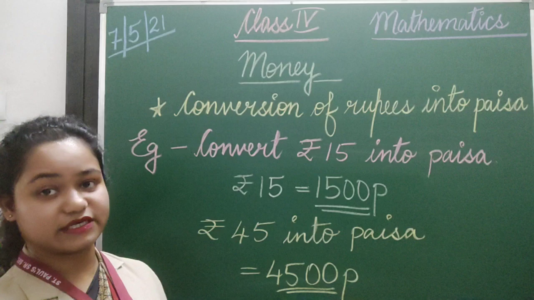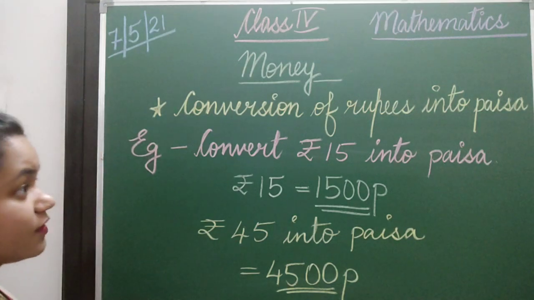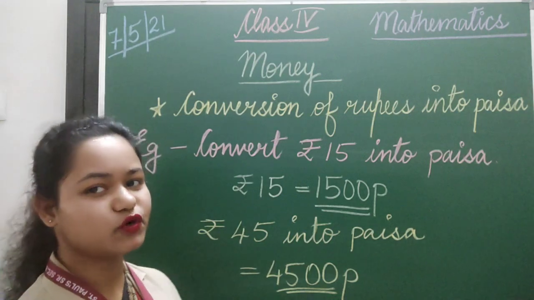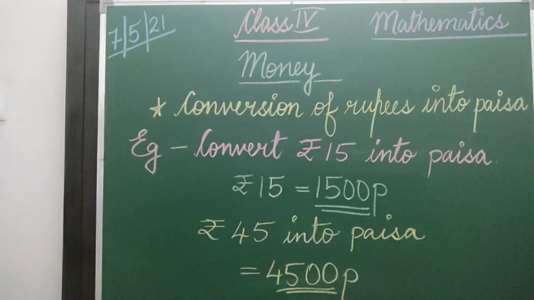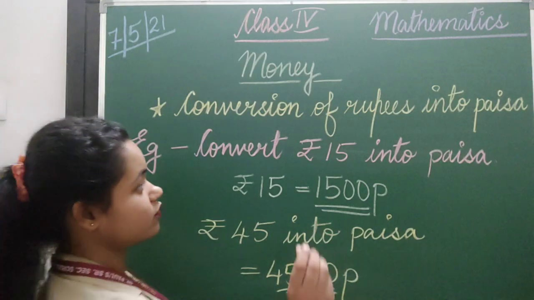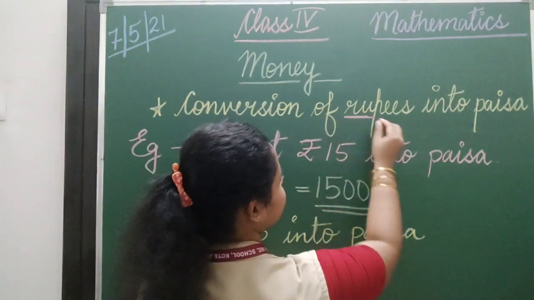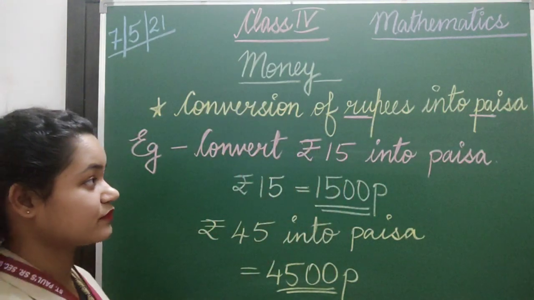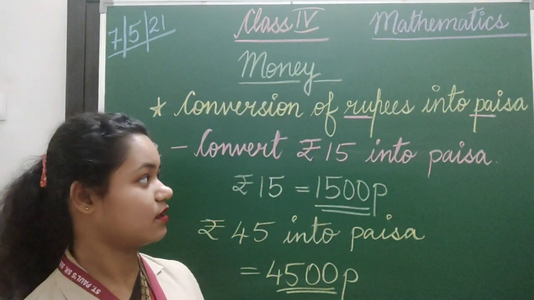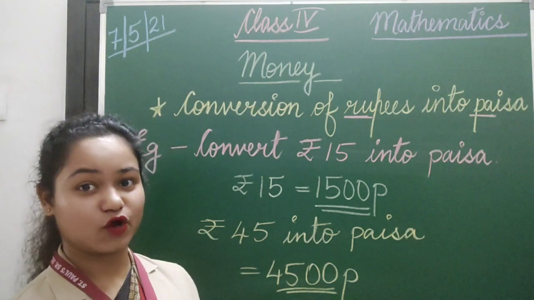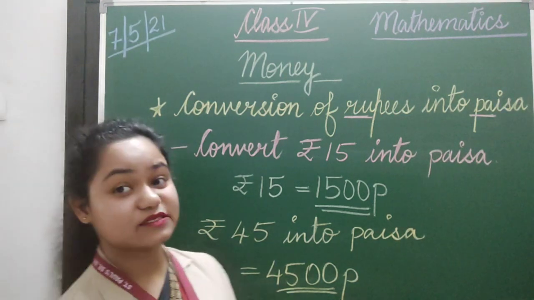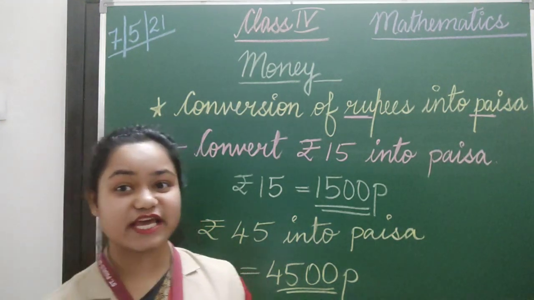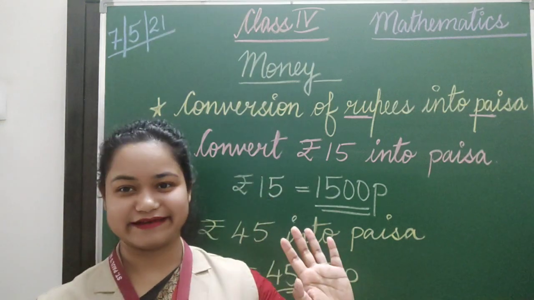Now to remember this, this is little funny, but just to remember you need to do this. There is a short trick. See, you can take ru from here and pa from here. So what has it become now? It has become Rupa. Now, Rupa, suppose, is the name of a girl. What does she do? She gives 2 zeros to everyone.